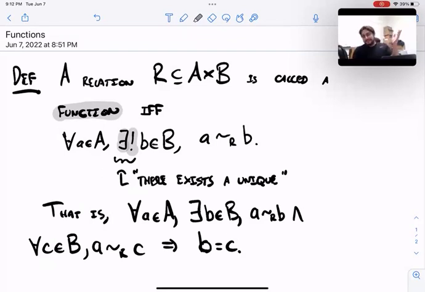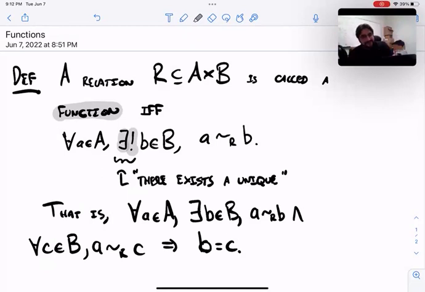Here it doesn't mean factorial like it does in some other contexts, right? If there were a natural number before that, you typically call it a factorial. But here it's there exists unique. That's how you read that exclamation point. It's worth noting how to write that, the uniqueness, in terms of just regular quantifiers for all and there exists without the exclamation point, because it's quite tricky.